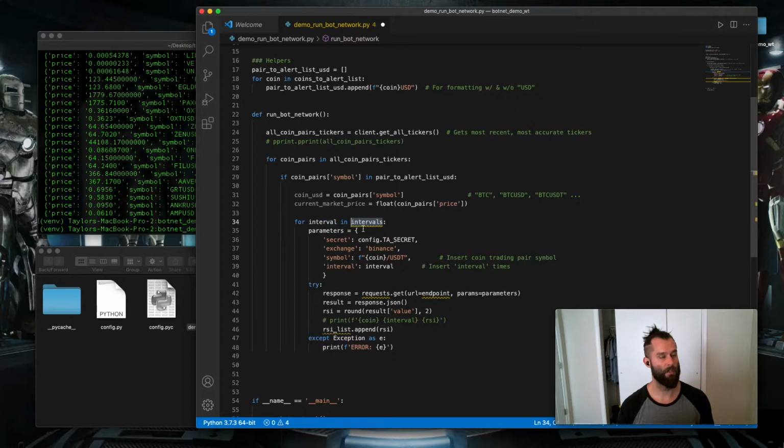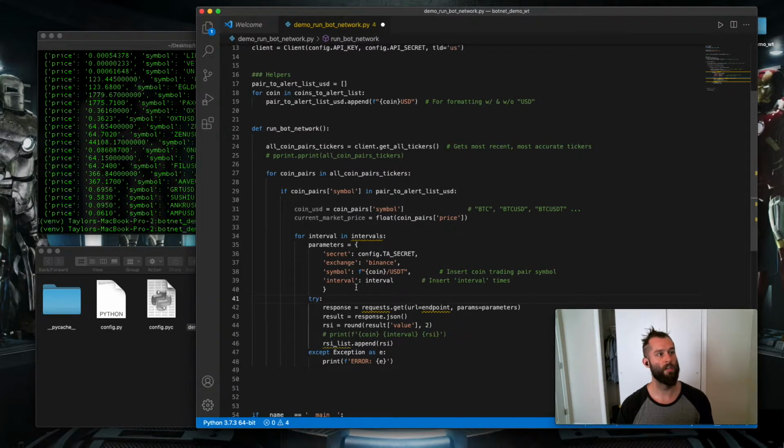And then, because there's multiple of them, we're going to have to send multiple requests. I've talked with the guys at TA API about it. I actually have talked to them quite a lot. They're super helpful, but there's no way to make batch requests quite in the way that we want to yet. So again, that's why we're using some sleep functions and whatnot. But we're going to need to define multiple intervals, and we will request each one of those intervals.